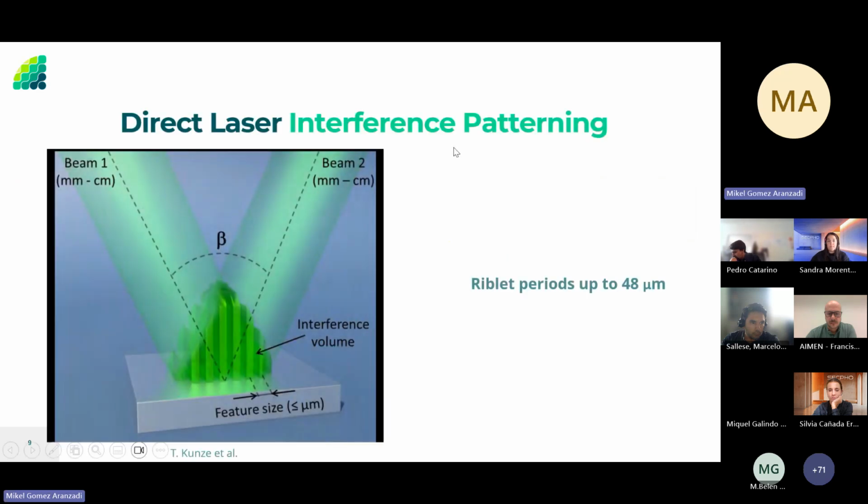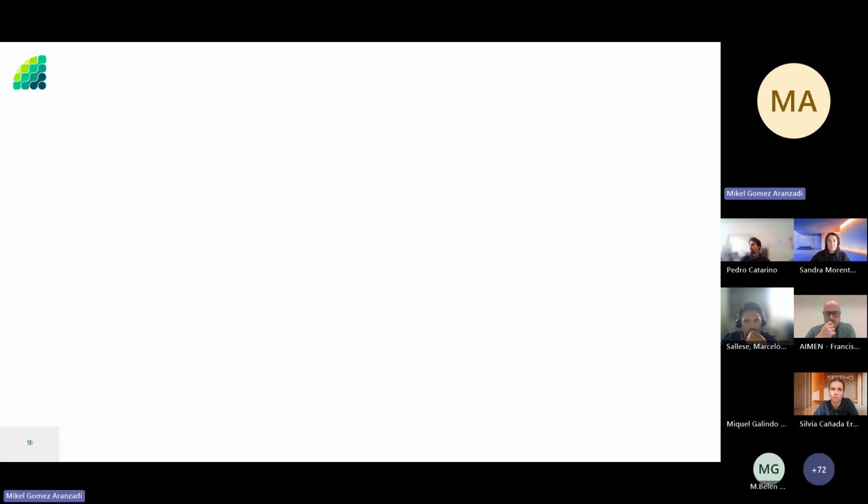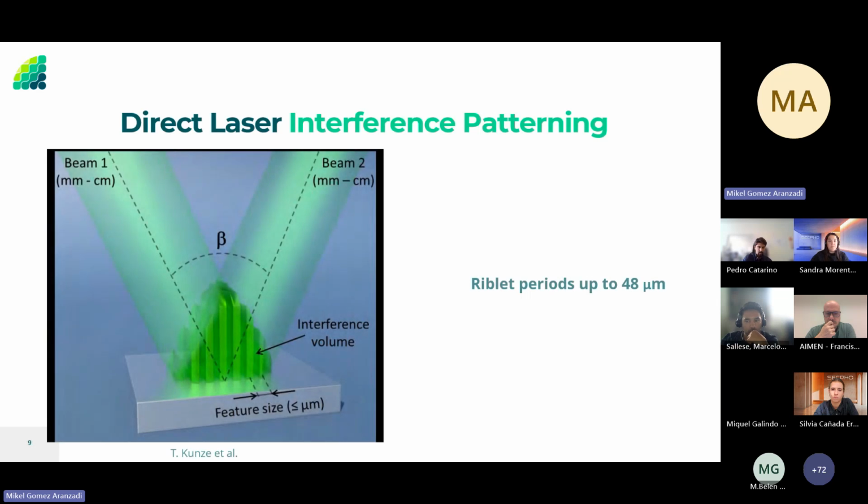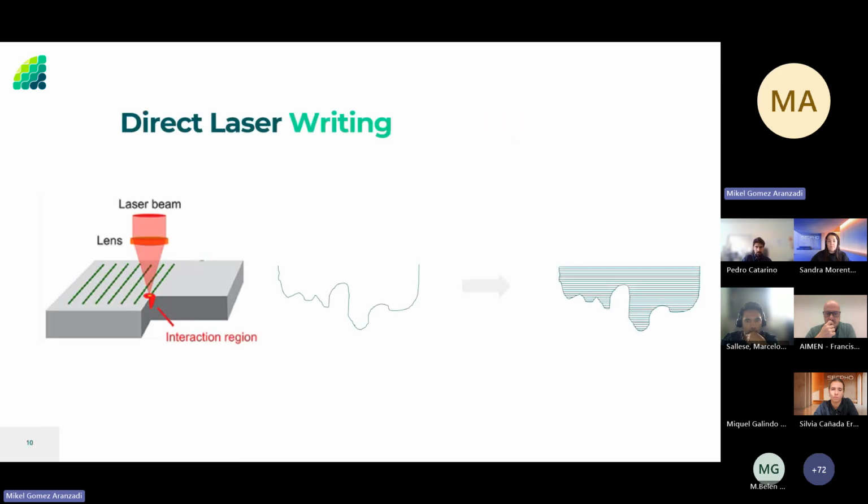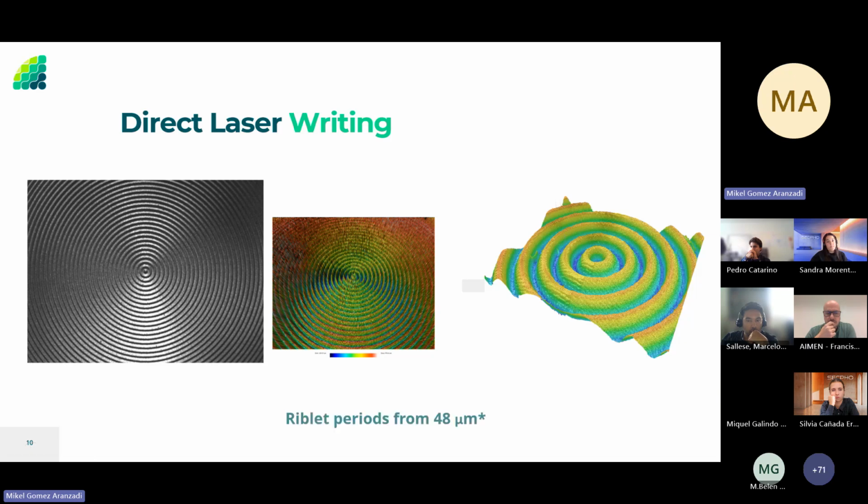The 3D laser technologies we have been working with: one is DLIP, direct laser interference patterning, that, as most of you know, in case you want to obtain a 1D pattern, you have to use 2 beams, and the period is determined by the angle between the beams. So, of course, depending on which period you are targeting, you can obtain one period or the other. In this case, we have focused on periods lower than 50 microns. In the case of direct laser writing, as most of you know, it allows you to reproduce any free form. We have been focused on periods higher than 50 microns.